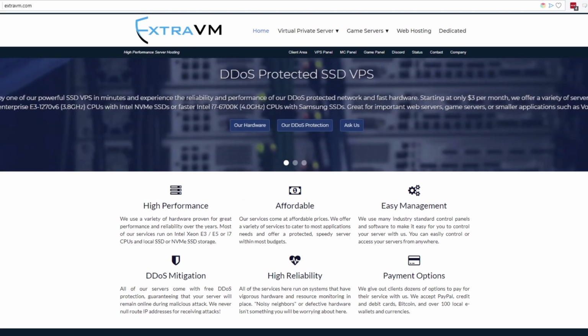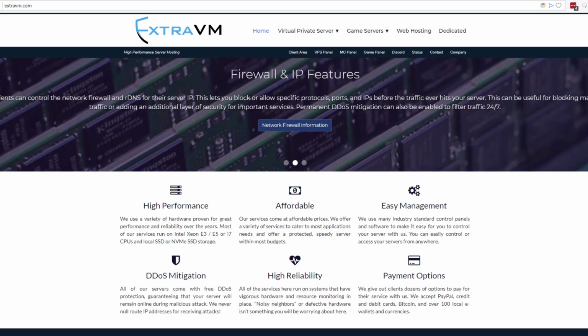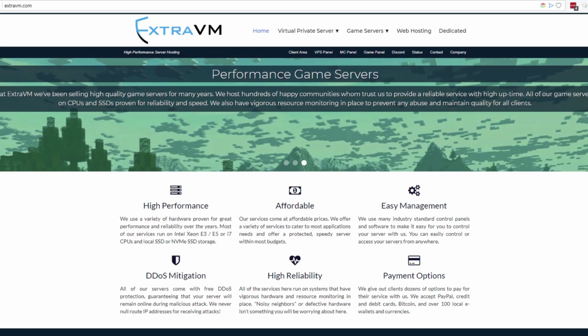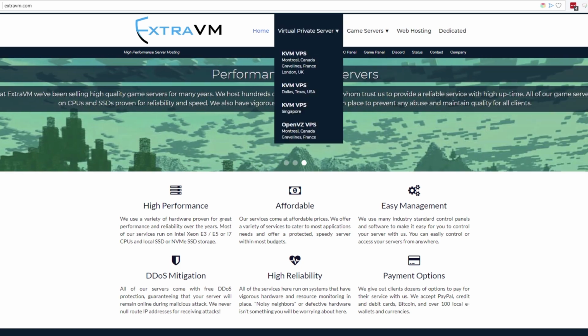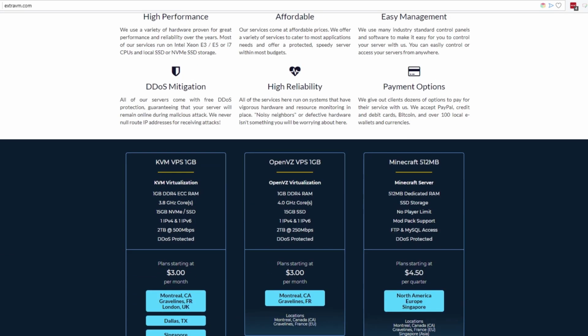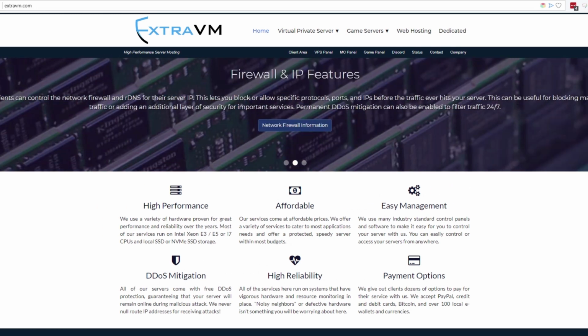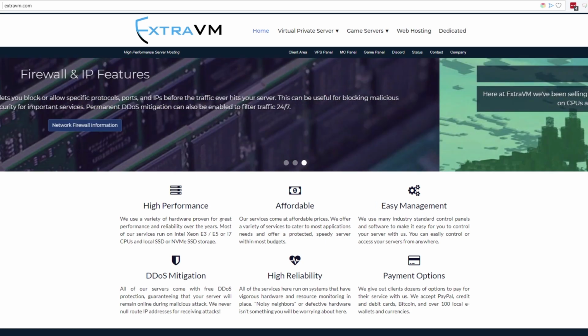ExtraVM is a great server hosting service created by and owned by a former Spigot team member. And it is a phenomenal option for shared hosting, VPS hosting, and even dedicated machines. So you should definitely check them out. I'm actually going to use ExtraVM for the rest of this video to show you how to manage your servers and get one up and running.